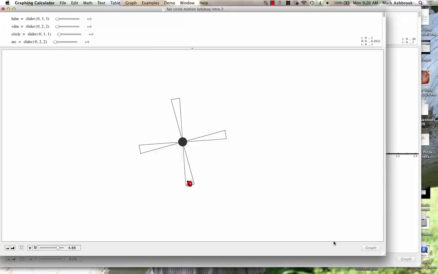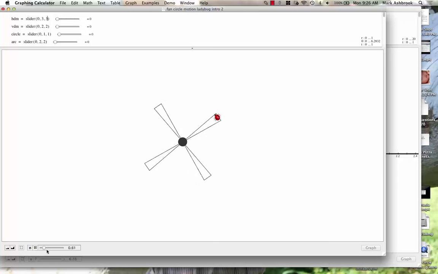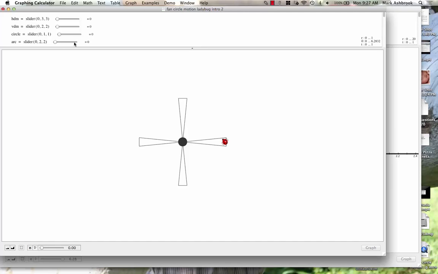Okay, so if we start there from the 3 o'clock position, suppose that the bug sweeps out. Oh, so the radius of the fan is 2.6, is that right? Yes. 2.6 feet. So how far is it then to the right when it starts at the 3 o'clock position? How far is it to the right when it starts?